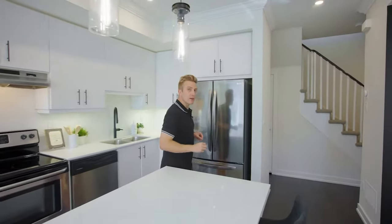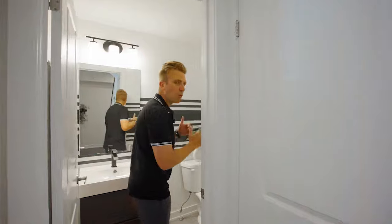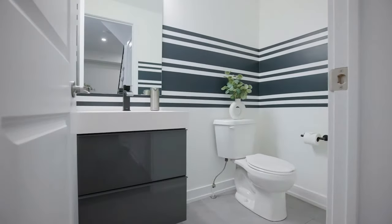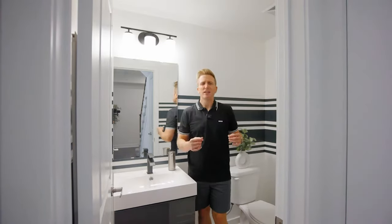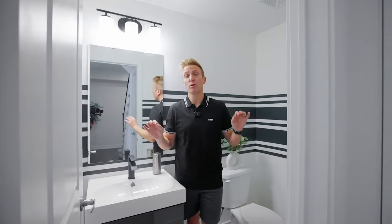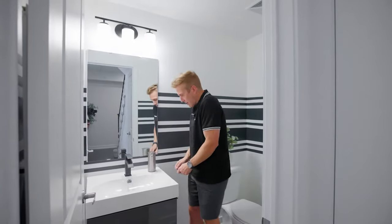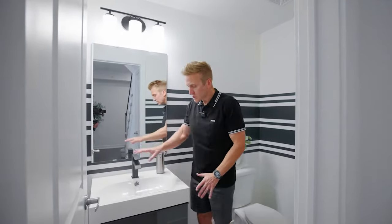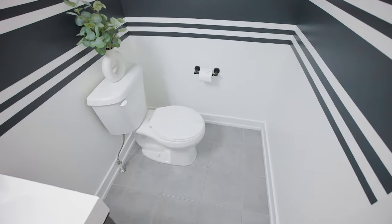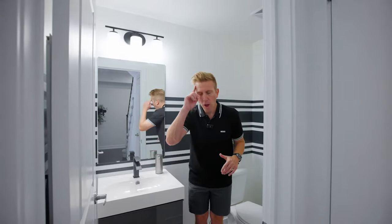What would make this floor even better? How about a powder room so your guests don't have to go upstairs? Well, we have that for you. Love this bathroom — one-by-one slate-colored ceramic tile, and I love this wall detail the owners did. It's got that Ralph Lauren, Polo, Hugo Boss vibe. Really good vibe in here, feels upscale, feels downtown. And it's large — not a tiny side-thought sink. Full-size floating vanity, great spot for the throne. Your guests are going to come in here and be impressed, and they haven't even gone upstairs yet to see that patio.